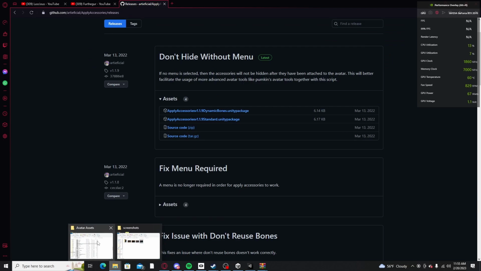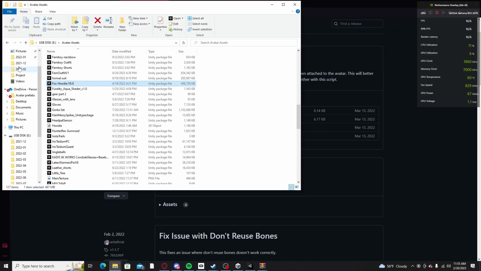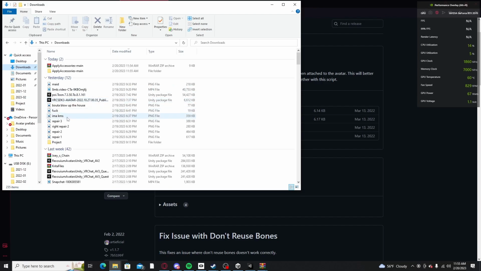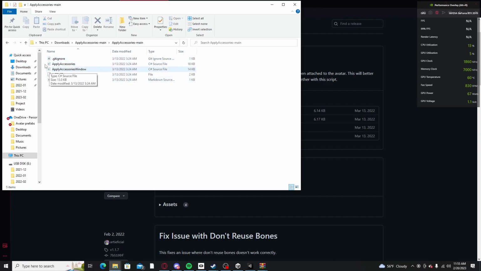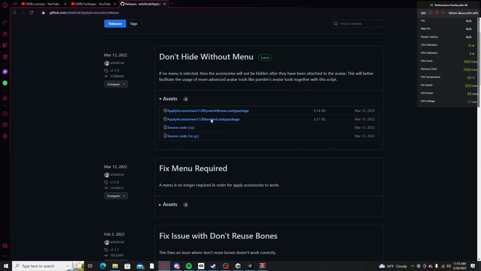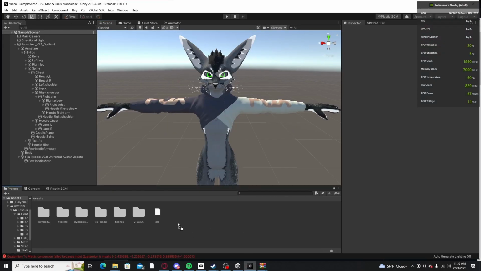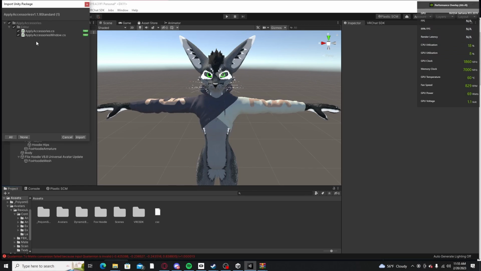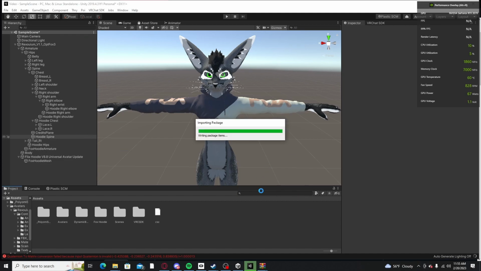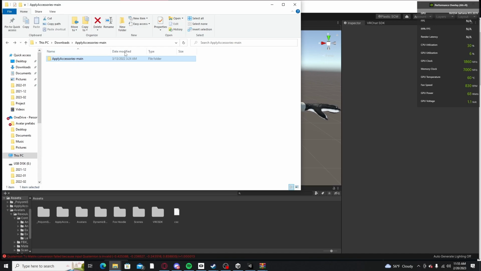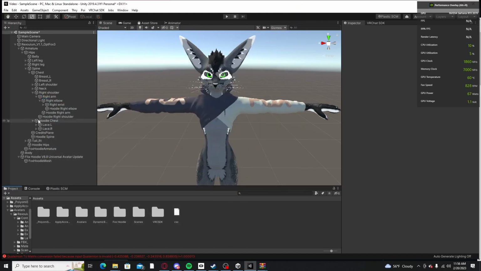Then go to your folders. Downloads, accessories, and you'll see everything here. You should just be able to drag and drop it into it. But I would recommend downloading the Unity package because the Unity package is so much easier than just doing that. Then you just drag it and drop it into your assets, and it's basically the same thing as the file folder. It's just in a Unity package. So the most you would probably have to do for this is just change it to a Unity file, and then you'll be good.